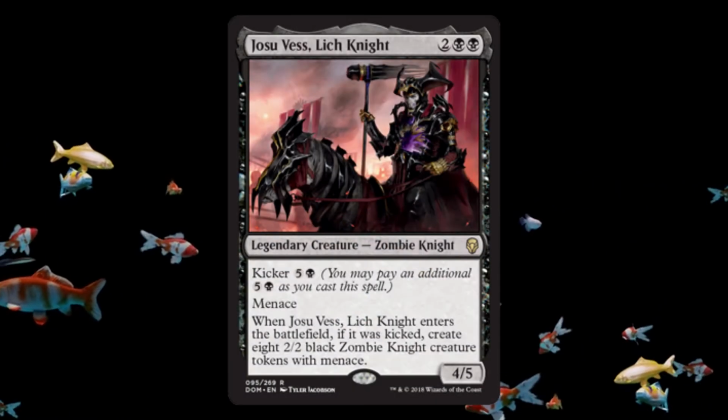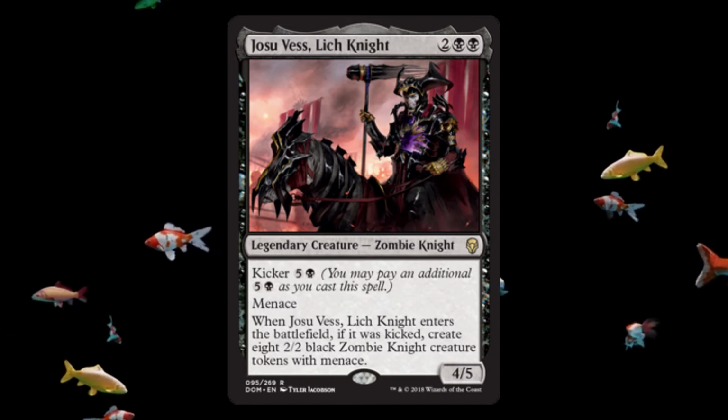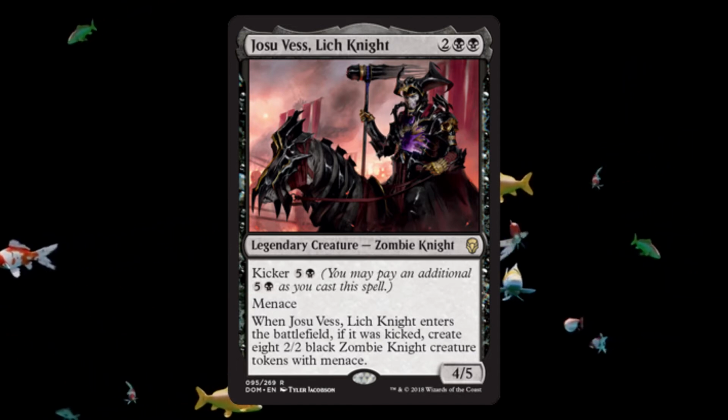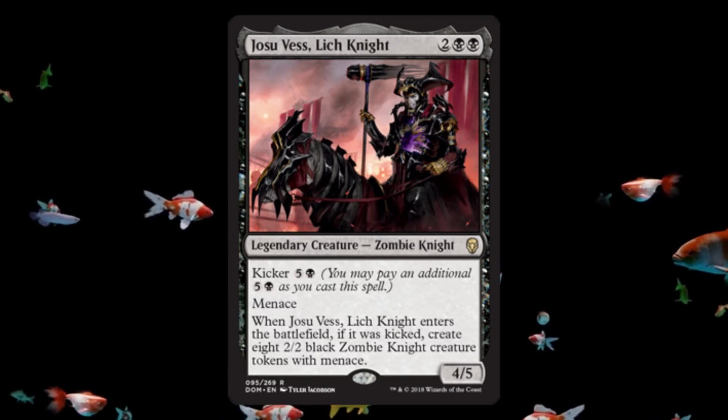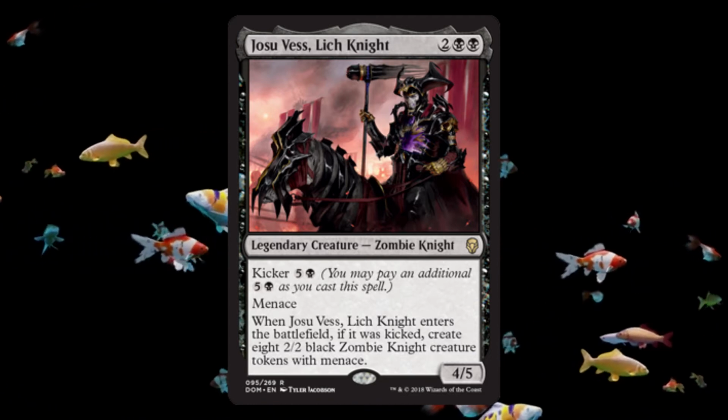What's cooler than a legendary knight? Well, how about a legendary zombie knight? Josu Vess, Lich Knight. This legendary zombie knight costs 2 generic and 2 black and is a 4/5 with menace, which is already well worth the investment. It is comparable to Sea Drake in terms of power and toughness.